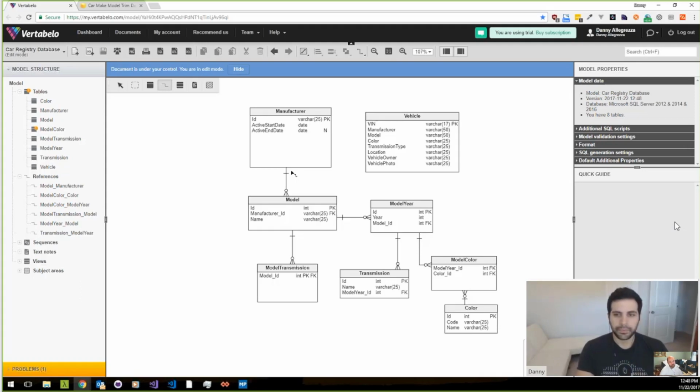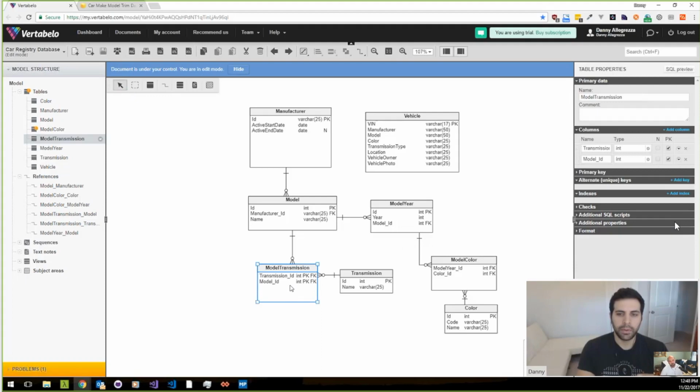Hold on. So maybe you don't need the model ID anymore. I'm trying to think, why would we need that model transmission table anymore? Because it's going to go off the model year, right? Yeah, you do need it.